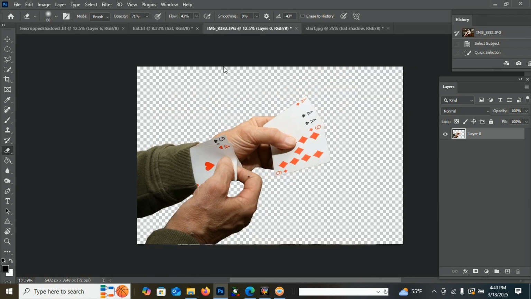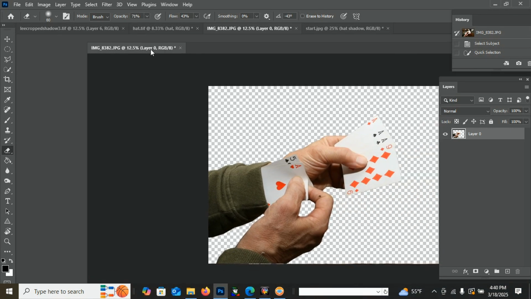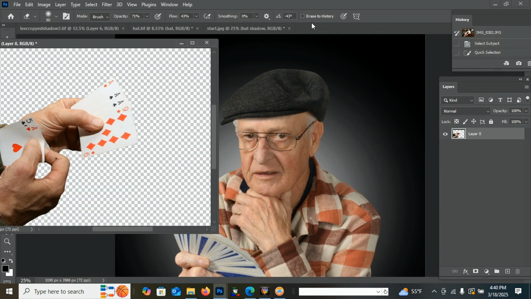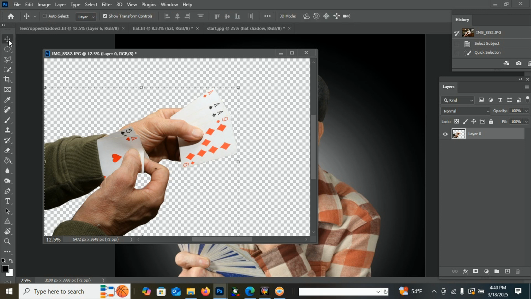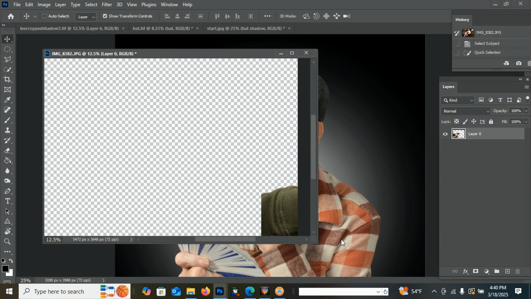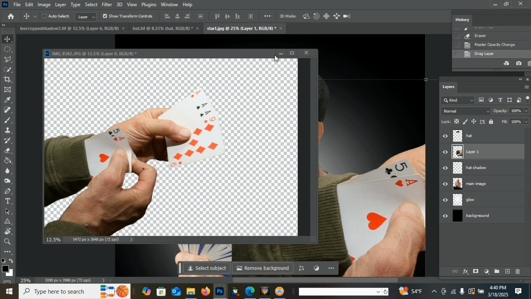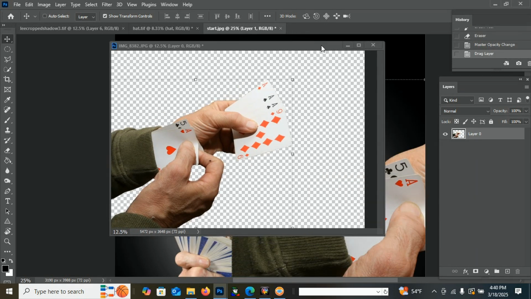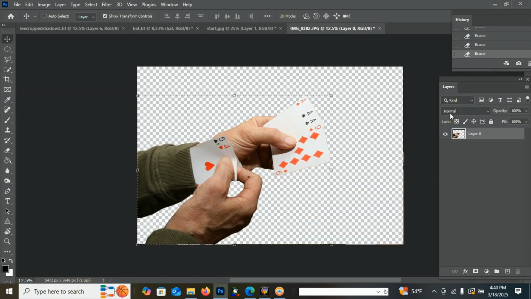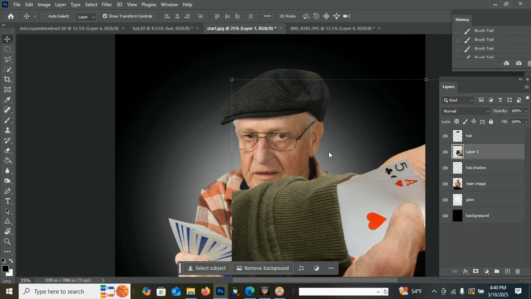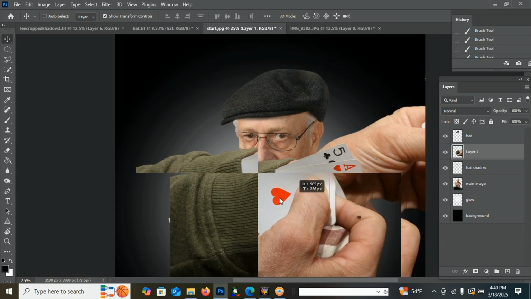Okay, so there's the hands, and I'm going to bring this down, and we have our original picture here. So let's move it. If we go into move, and we take this, move it over into here, bang, now we have them. And we can put this back. Okay. All right. So let's move this to a reasonable location.